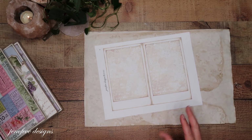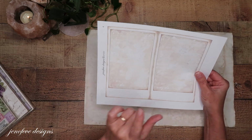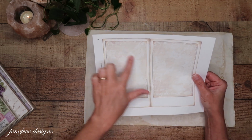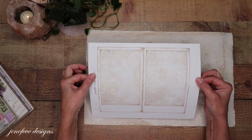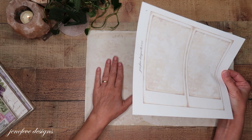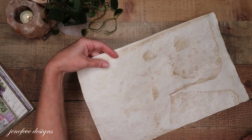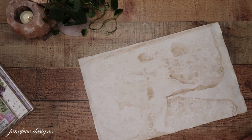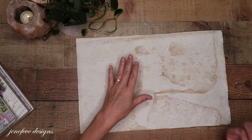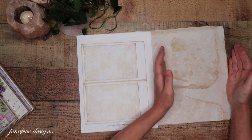I'm not sure exactly how I'm going to do this just yet, but here's what I think I'm going to need. I printed off, this is from the Photomat's Essentials 2, and I printed off this version. This holds a 4x6 photo, and I printed it onto paper. And I am going to line the inside of it, or the back side of it, with coffee stain paper. And this is one of the pages I made using that one cookie sheet that had the flowers on it. And this is just 20-pound paper. It just happens to be a big sheet. So it's double regular paper size, right? So 8.5 by 11, 8.5 by 11.